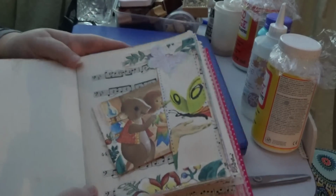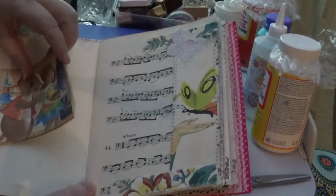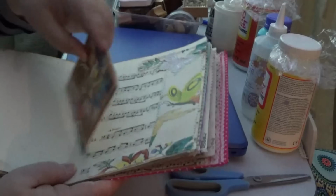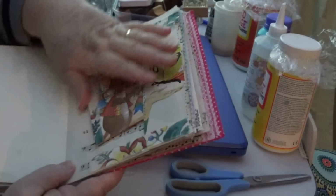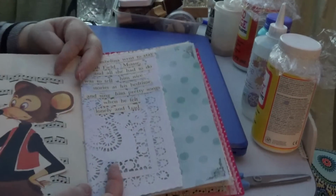Okay, so this is the next one, and I think you might have seen this, I don't know. There's a tuck spot there, and I have a little book. There's a mouse with Thumbelina having a piece of cake, and there are journaling pages in there, backed on with a piece of calico. Gives it a bit more strength. Bit of fabric on that, and a butterfly.